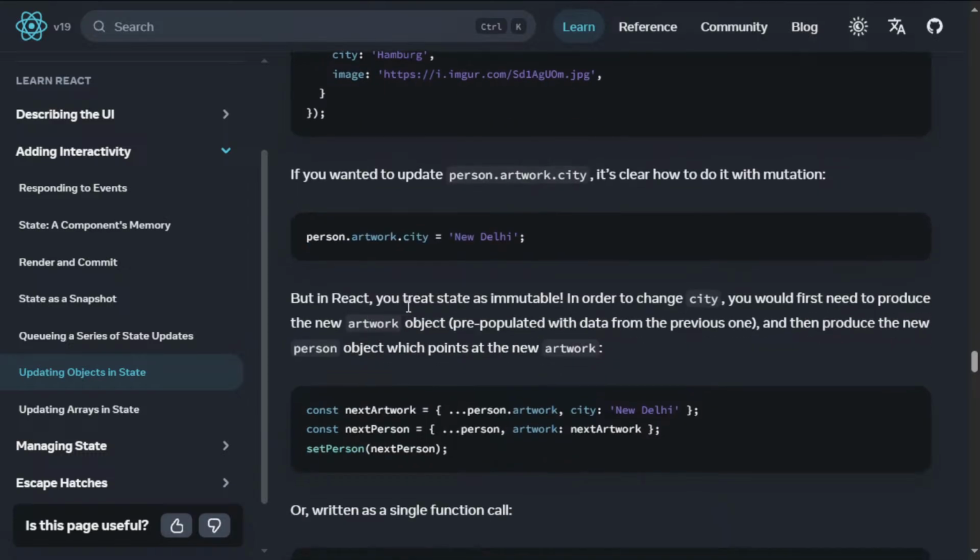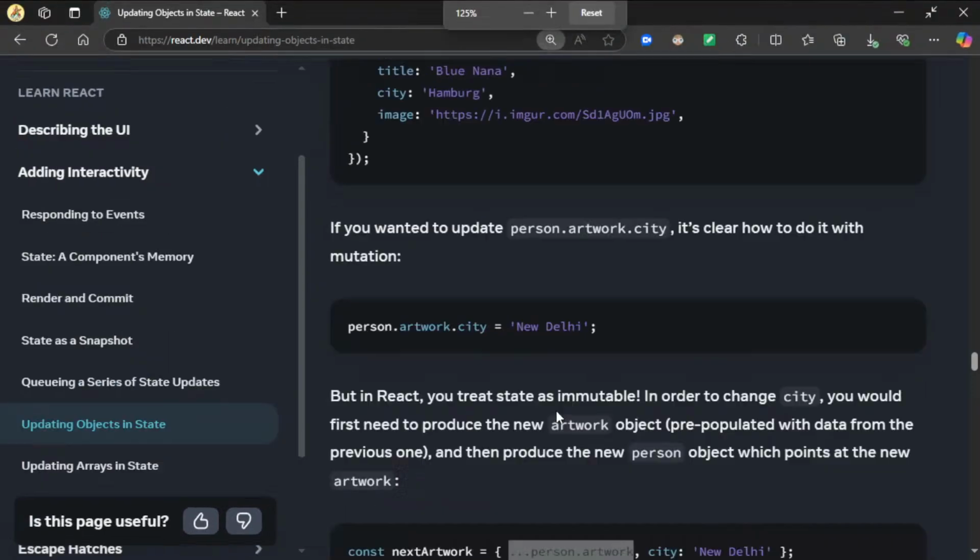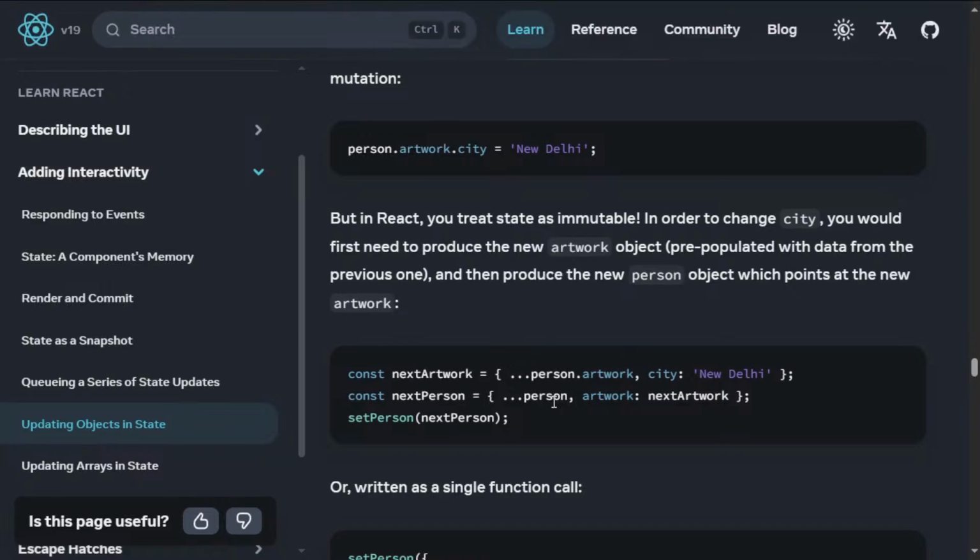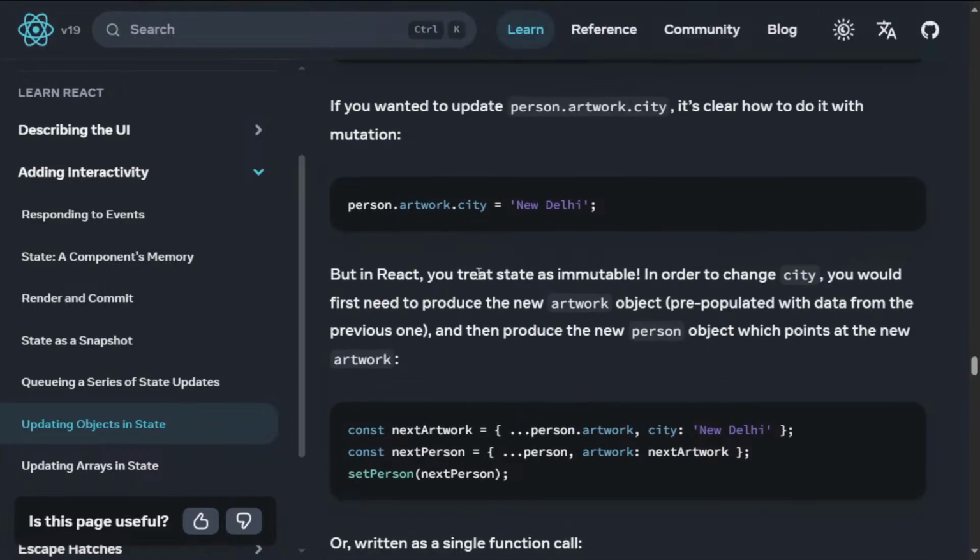But in React, you treat state as immutable. In order to change the city, you would first need to produce the new artwork object pre-populated with the data from the previous one. Like this: const nextArtwork equals the pre-populated data, and then I update the city name.